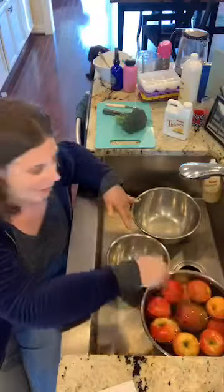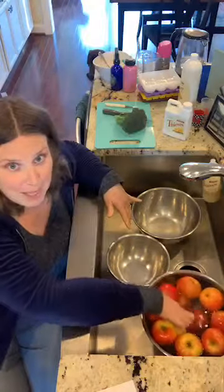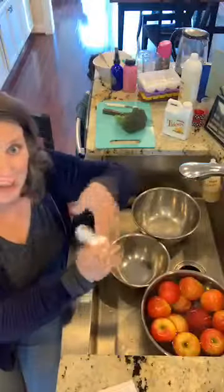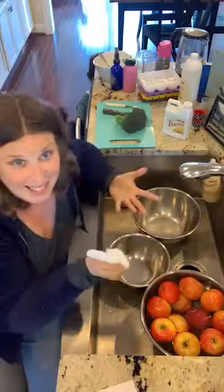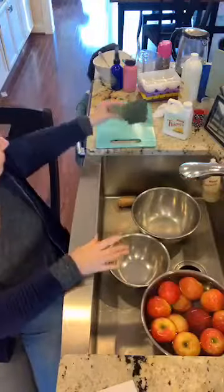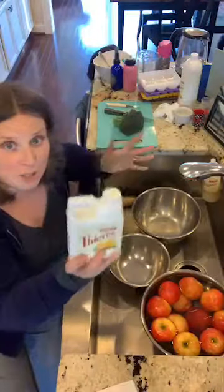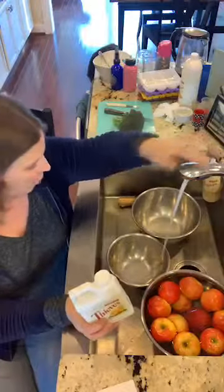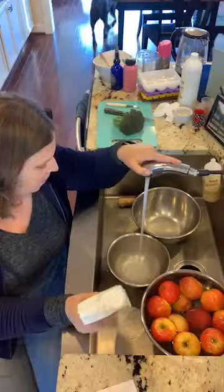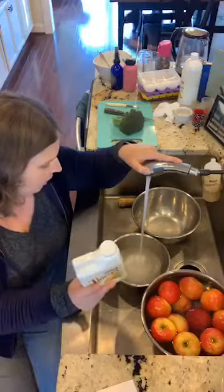So this is what we're going to do. I have bowls here — these are soaking, nothing to do with the experiment, just cleaning my apples and mango. I wash my mango even though we don't eat the skin, because I cut through it and I want what I cut through to be clean. The challenge: a head of broccoli, using the Thieves fruit and veggie wash. I have two bowls — one with regular water, and one with a capful of Thieves veggie wash and approximately a gallon of water.